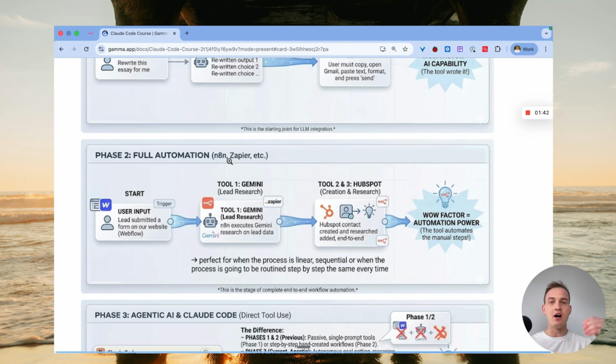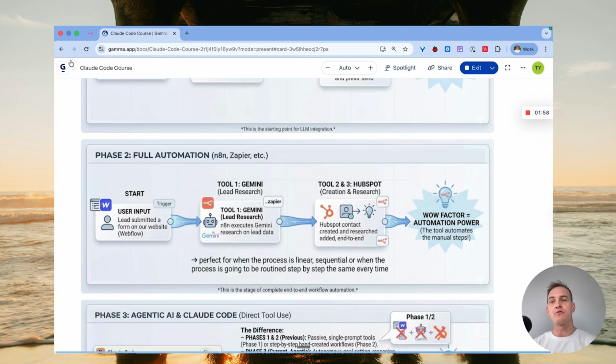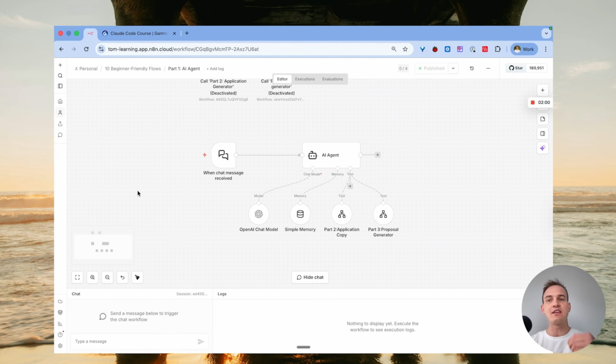And that was the time when we first heard of tools like N8N and Make.com. That basically combines the AI wow factor from phase 1 together with the ability of AI to be integrated into AI agents and into AI workflows. So for instance, we can now do fancy things like this inside of N8N, where we've got this AI agent, which is connected to ChatGPT, as you can see over here, and it's able to then generate application copy for Upwork jobs, and more than that, it can even create proposals on Upwork on our behalf.